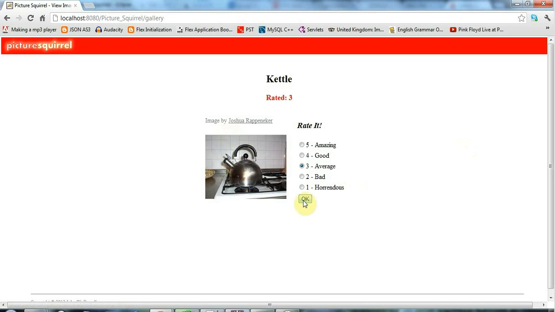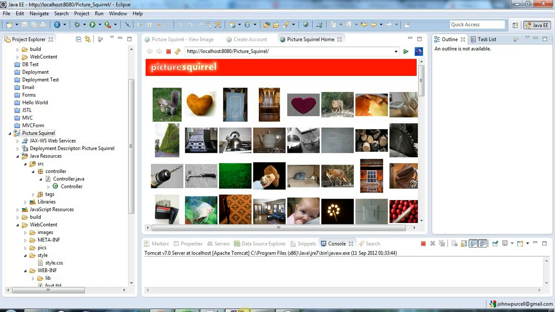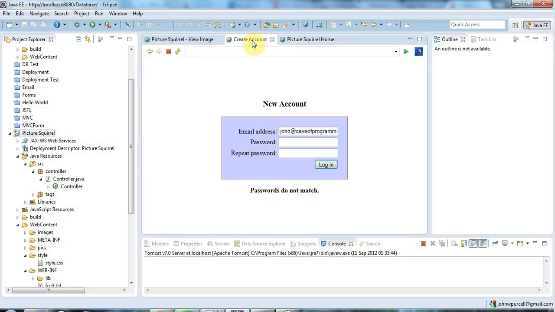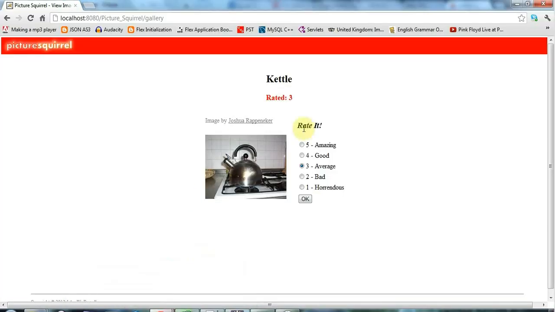And along the way, we're going to look at things like sending email from Java. We're going to look at connecting to databases. And we're going to look at how you can deploy web applications for free on the internet. We're going to look at forms for gathering user information. And we're going to build a login form, and we're also going to build a simple example website that lets you rank pictures.